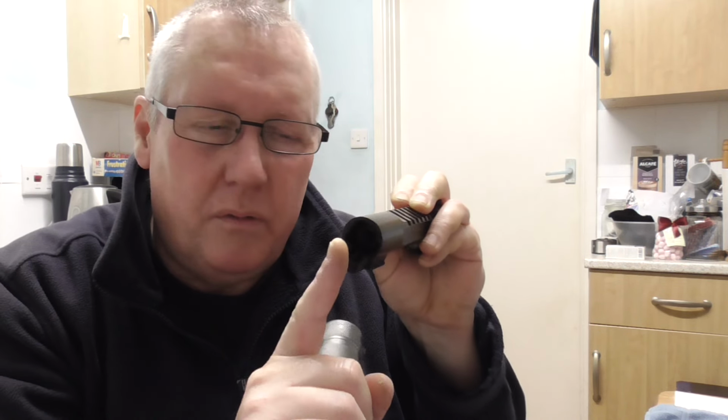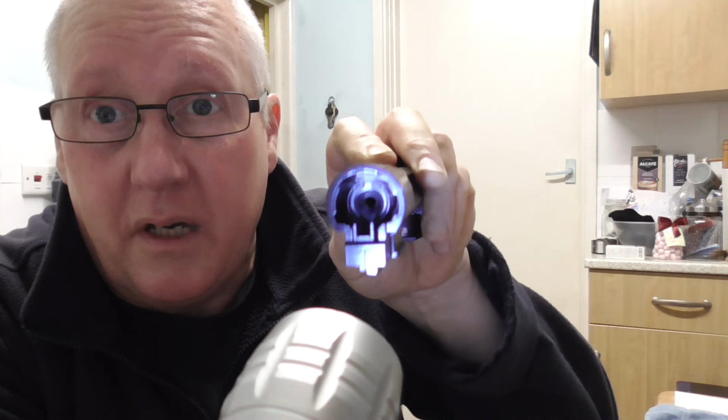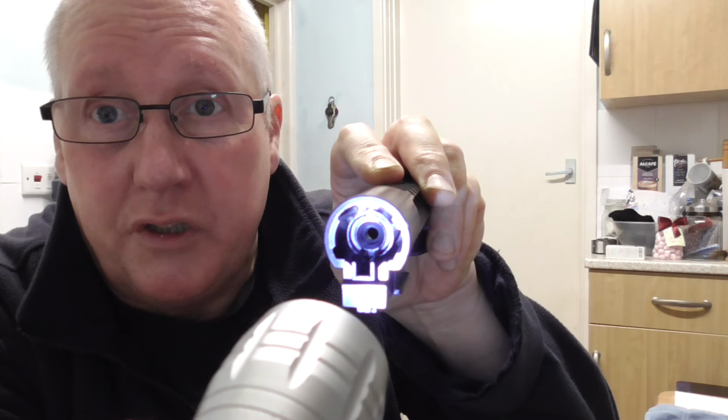When it came, the actual adjuster was vertical. But like I said, you can only adjust it a little bit, and it doesn't make a massive amount of difference. So if you want to change your hop up, or you get something stuck in your barrel, you can lift that off, do your adjustment, clean your barrel. It's a good seal as well. It works very effectively. I mean, there's no issue with operating this pistol. It shoots perfectly.